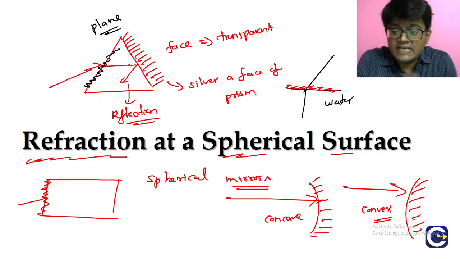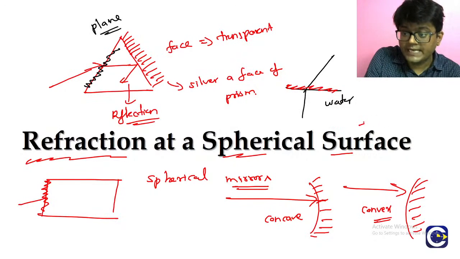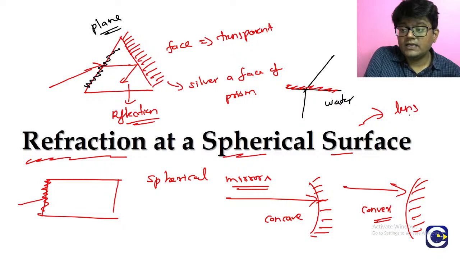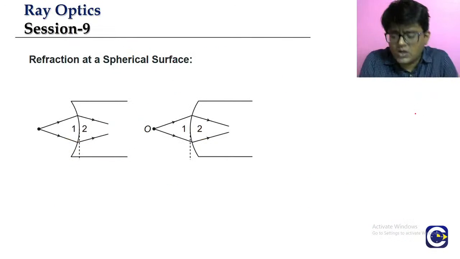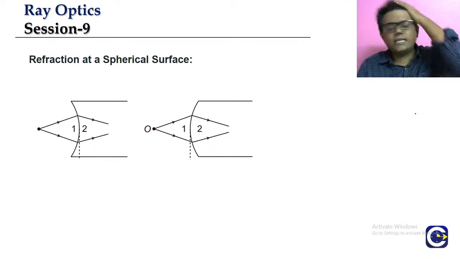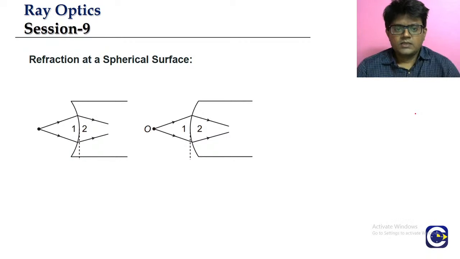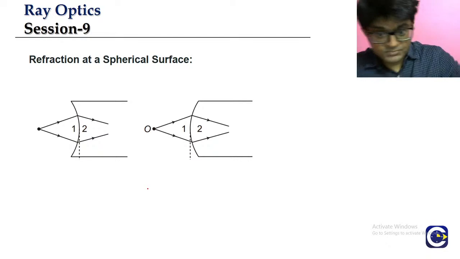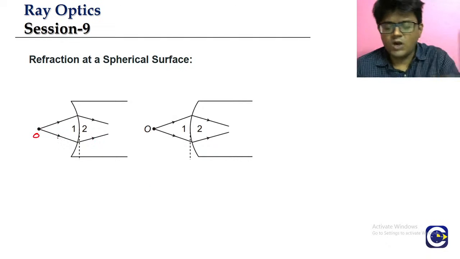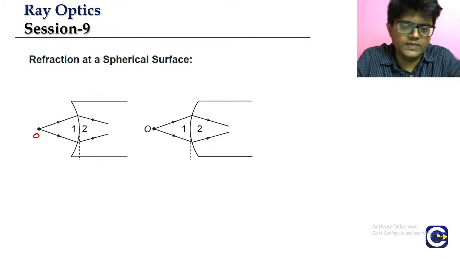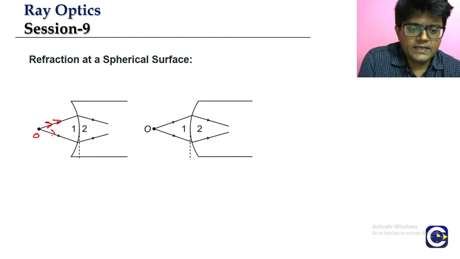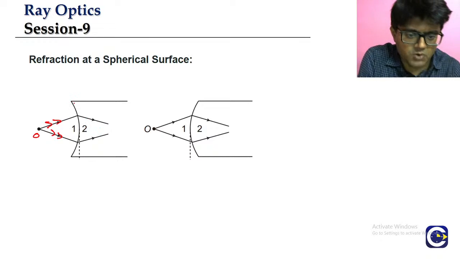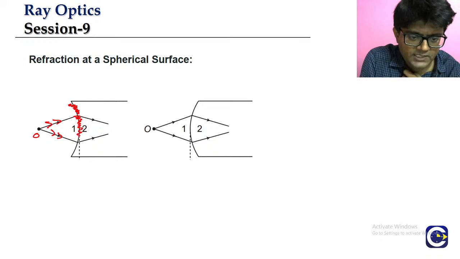But we can look at the refraction happening at the spherical surface, and from here only we will go into the idea of the lens. So lens will be discussed from this concept of refraction at a spherical surface. So look at it generally when we talk about the spherical surface, like the way we have discussed in the case of the mirrors. Think about it here. If we have the object, our assumption is what? Generally, we'll keep our objects on the left side. So if the object is emitting these light rays, they'll come to this boundary. Look at this. This is a spherical boundary.